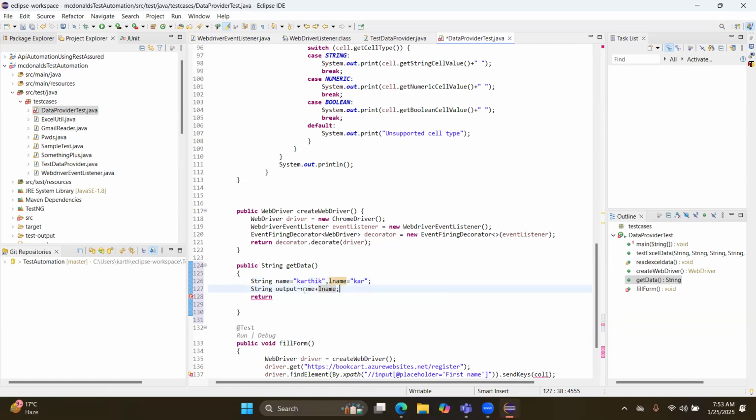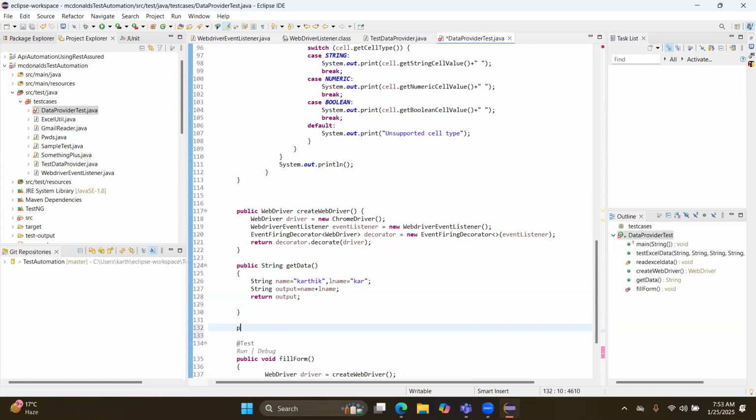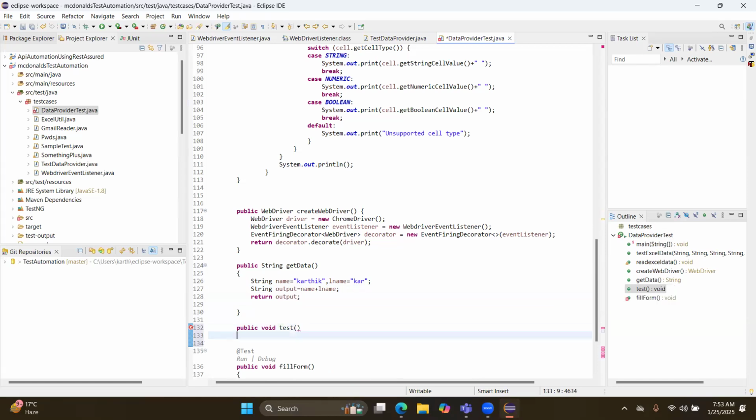Okay. So we are returning output. I mean, we have generated some output, and you want to return this output so that whoever calls this method can use it. So when I create some method here, I can use the output of this method and I can perform something, anything it might be.